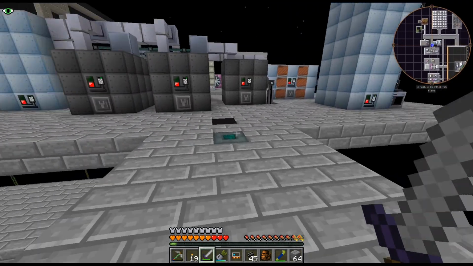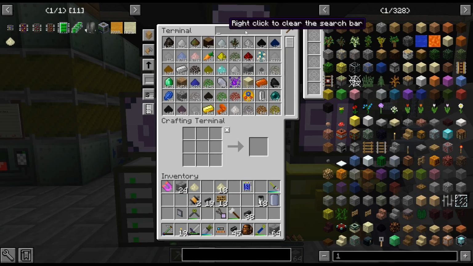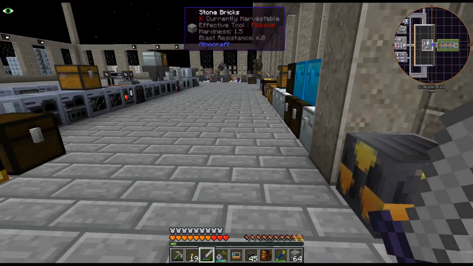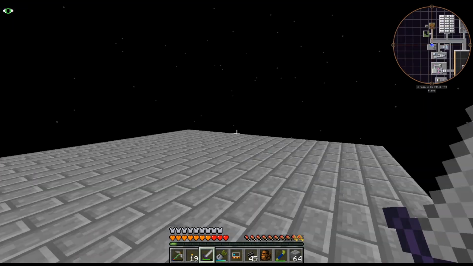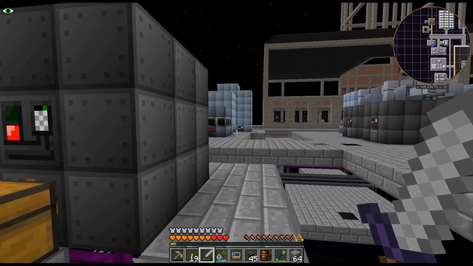Are we keeping up? I totally am getting distracted, but that is pretty typical for Minecraft. We are tearing through our spruce wood. We were up 170,000. We're not keeping up with our farm, but it doesn't really matter right at this moment. I will probably set up the tree farm thing to feed that.